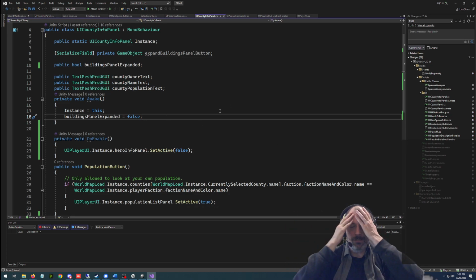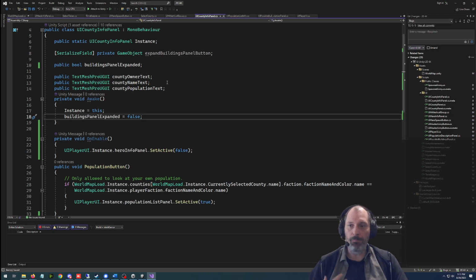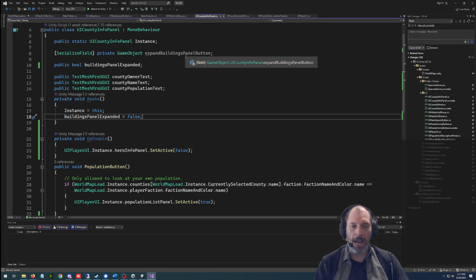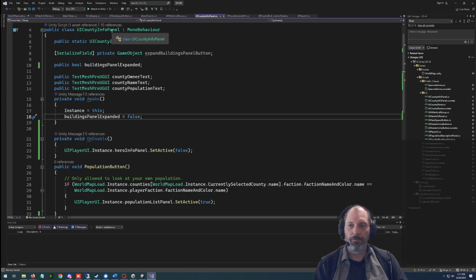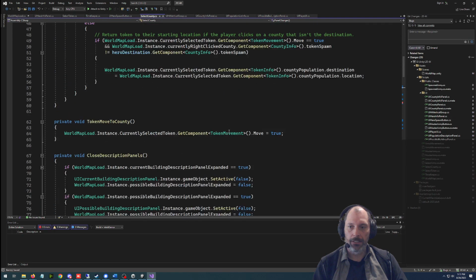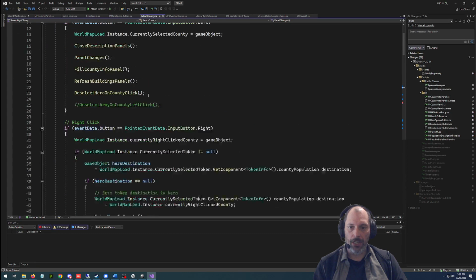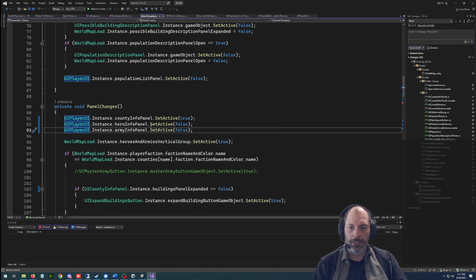That way we don't have to keep track of all these. It's a huge issue that I have, that I think I'm bad at. I'm not saying bad, it is bad. What I need to be more aware of is automating things when I'm programming, instead of having giant lists. Select County is a mess, man. All of this gets turned on and off manually through here, and see, look, if this is set to true, then these things are getting turned off.